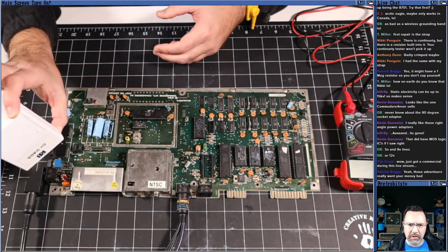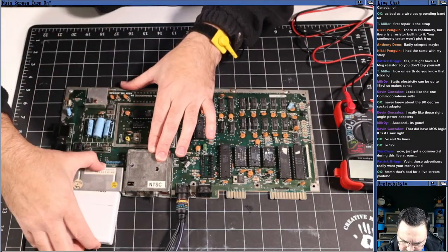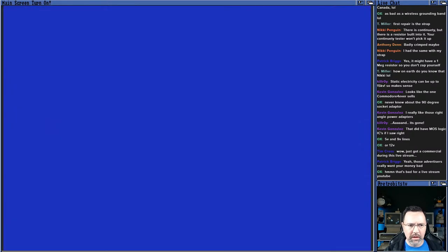So we've got the dead test here. I'm going to stick it in. Power's off. Okay, cartridge is inserted. Let me cut back over to the machine, and we're going to run the dead test. See what happens. Here we go. Flipping the switch.